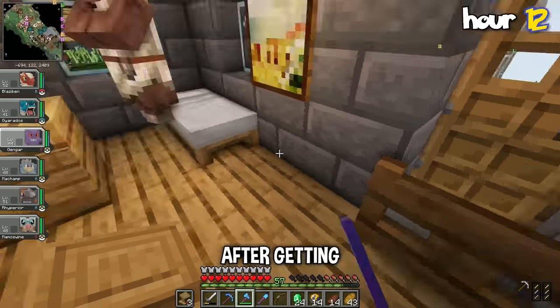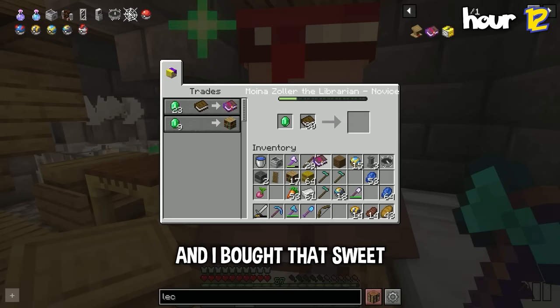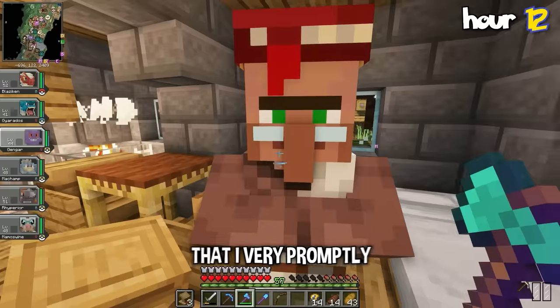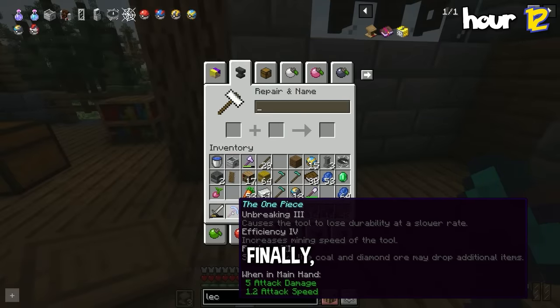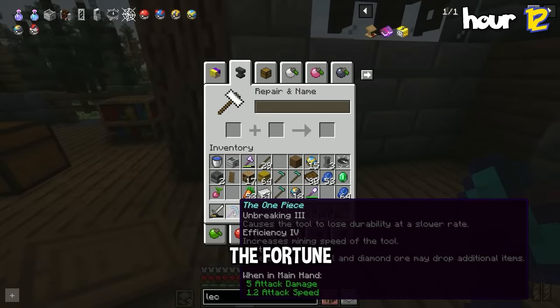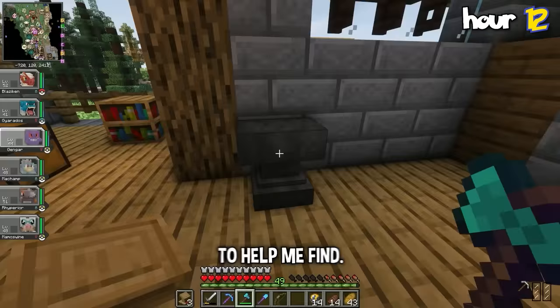And finally, after getting the emeralds I needed, I went back into my librarian's room and I bought that sweet Fortune 3 that I very promptly put onto my diamond pickaxe. Finally, I have gotten the Fortune 3 pickaxe done. And I need it with the one piece, because that's what it's going to help me find. Now we're good to just enchant and mess around with some bows.